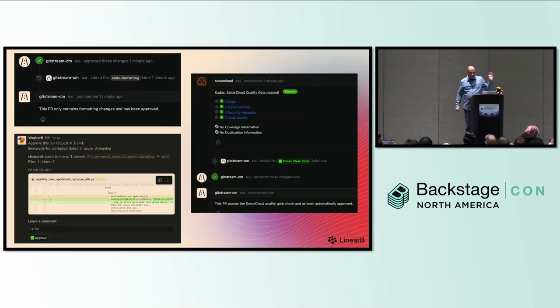I'm showing some additional examples of how you can use both nudges or smart alerts. On the left here, there's an alert that's basically a direct message to a developer. Someone asked you to review a PR. The PR is very small, a couple of lines of change in the diff. So the whole diff is in the alert. You can see this, approve it immediately and move on. This is like in Slack or MS Teams.